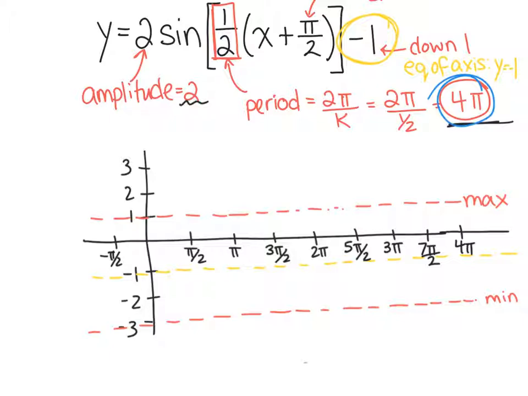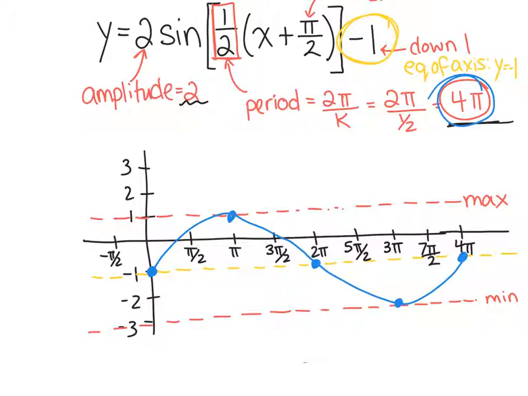Okay, I'm going back to Seb's way. All right, I'm going to pretend I don't have a phase shift for a sec. So I got my graph here at -1. And normally, I know I have to complete a cycle in 4 pi, so I'm going to be back to here in 4 pi. Then the middle of my cycle would be at 2 pi. That's where I have to get midway. Midway between there is pi, which will be at the red line, and midway between these two is 3 pi. Okay, cool. I feel good about that. So that's my normal sine curve, one period in 4 pi. That looks awesome.